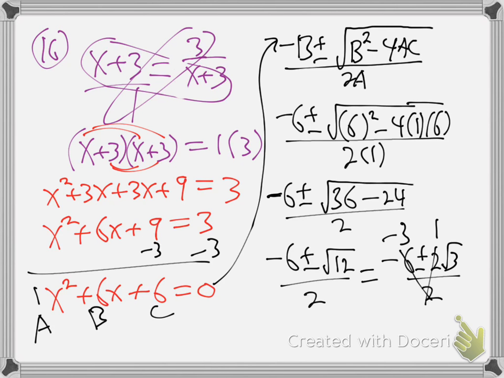So if there was either one it could not go into, we would do nothing, because these are glued together, package deal, all or nothing, right? So we can do it. Negative 3 plus or minus root 3. There it is. Can you read that? You don't even need the 1. 1 times root 3 is just root 3. So it's negative 3 plus or minus root 3. Is that good? Questions on that?